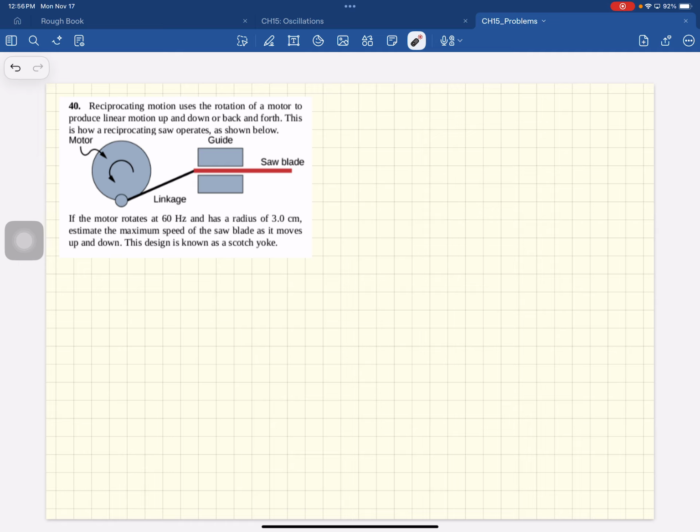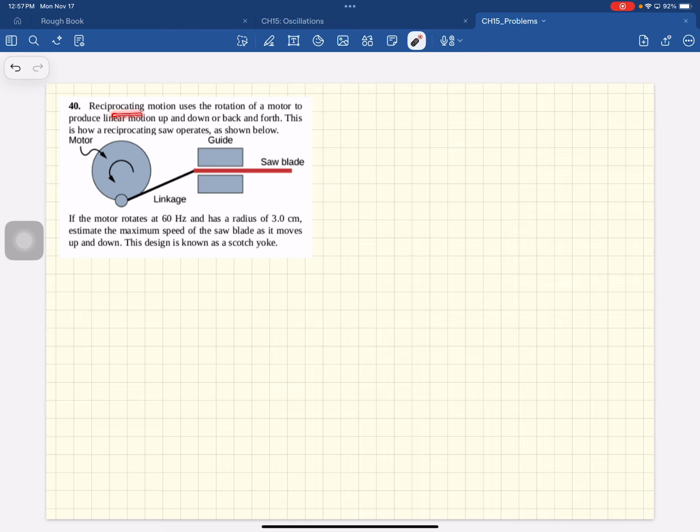So you see when this knob is over there, the saw is at its extreme point and it's at rest. When it's right here, that's when the blade is going the fastest. So when it's here, the blade is going the fastest in this direction. When this knob comes here, the blade has gone there. When the knob is over here, the blade is going fastest in this direction. And when the knob is here, the blade has come to its extreme position and has come to rest. So this uniform circular motion is converted to this oscillatory motion in the blade.